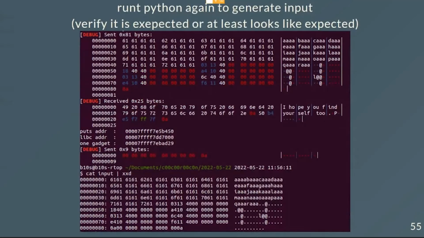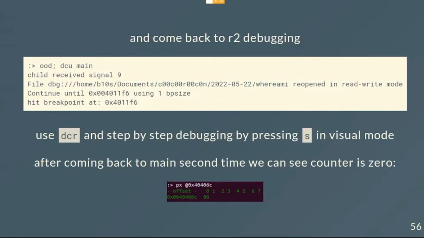So run Python again to generate the input. You will see what we supply, a lot of addresses. You can cut your input and verify that it's what we expect, or that it looks like what we expect. Then go again to Radare, reload it and dcu until main.